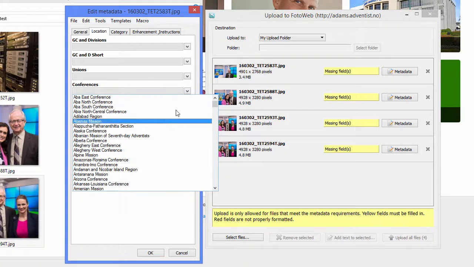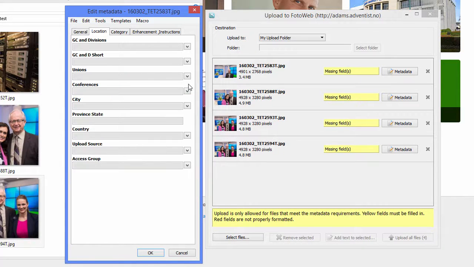These are the official names as they are entered in the Seventh-day Adventist yearbook. Or you may simply start typing. You see, typing General Conference, and then I can hit Tab to go on to the next one. I can put G as GC. If I come from a specific union, I can write, you see, Adriatic Union Conference.